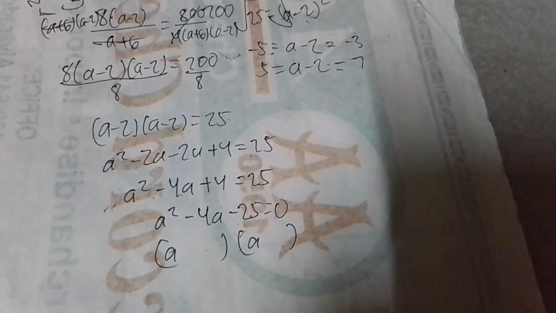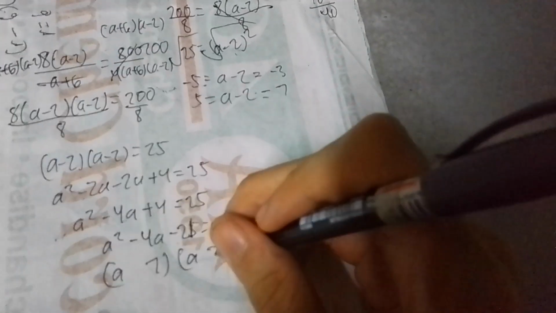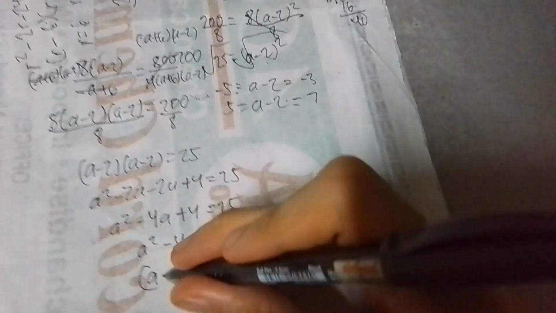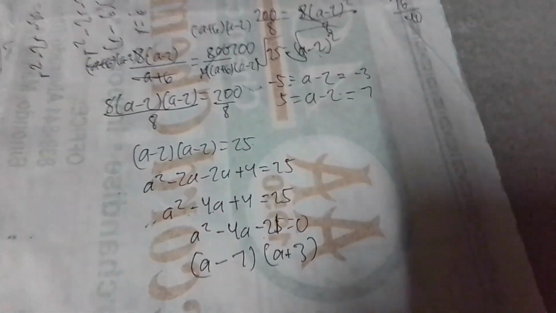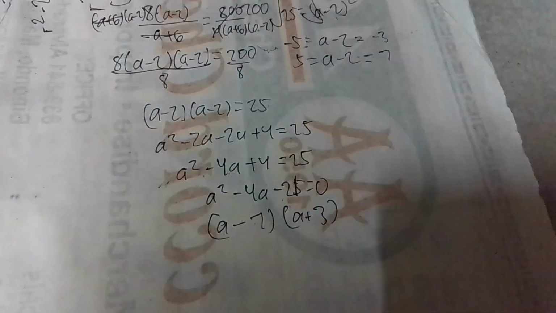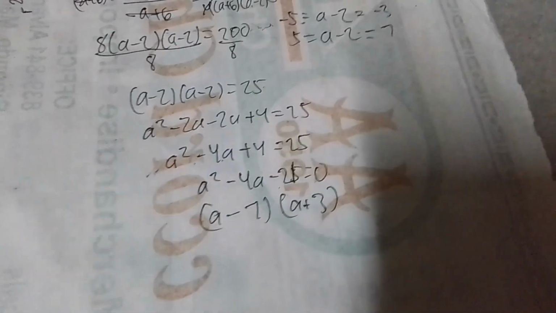a and a. What two numbers multiply together to give you, not 25, because 4 minus 25 equals -21, so 21? So we know that 7 and 3. 7 and 3 give you 21. And then, negative and positive to give you -4a. So tama, a can be positive 7 and a can be -3.